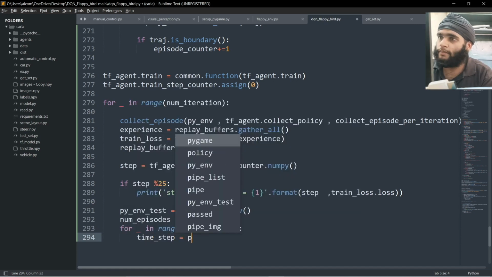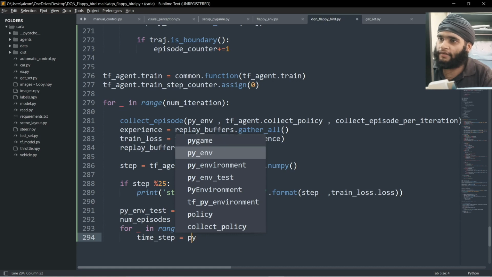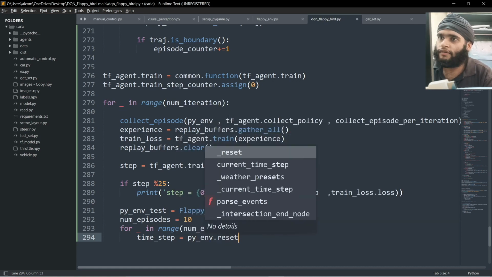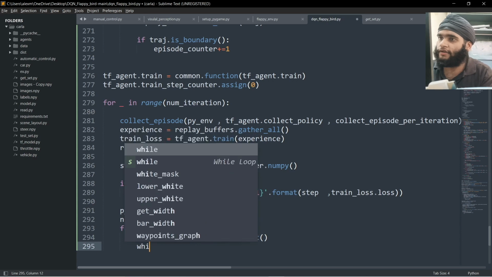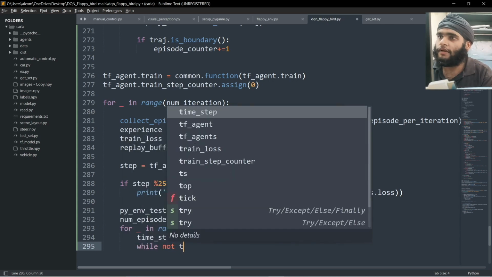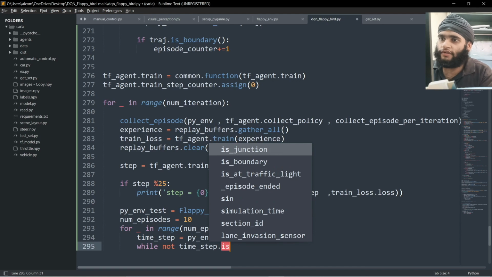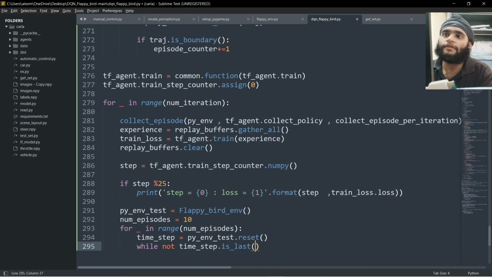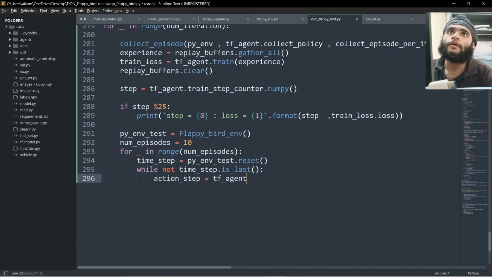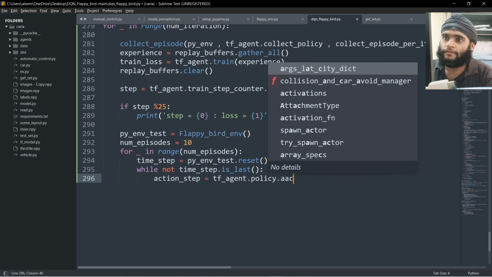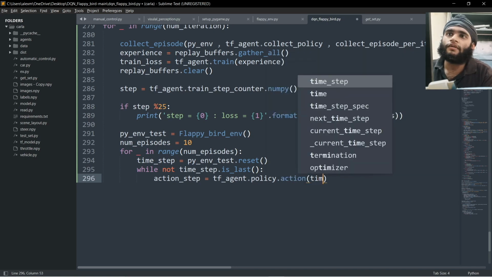Time step is equal to Py environment dot reset, Py environment test reset, and while not time step dot is last, action step is agent dot policy dot action time step.